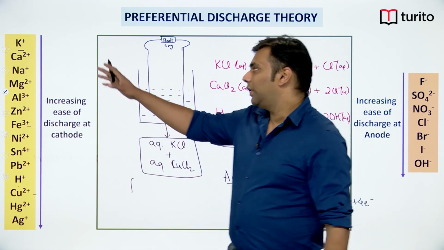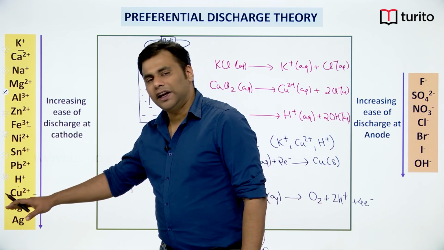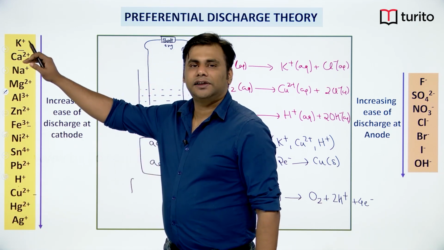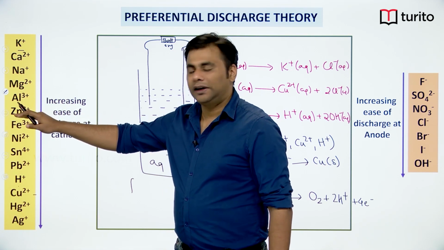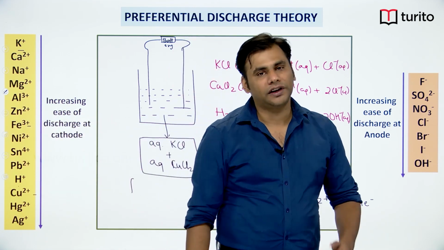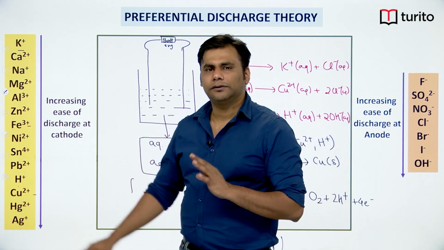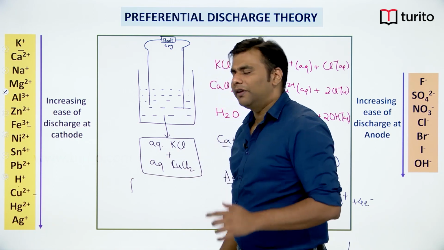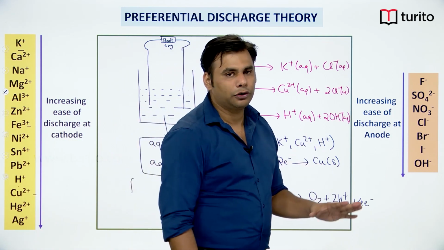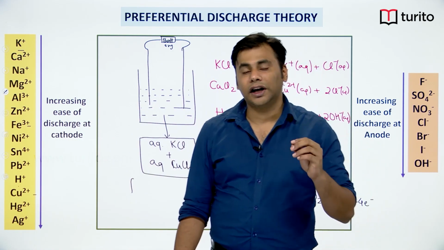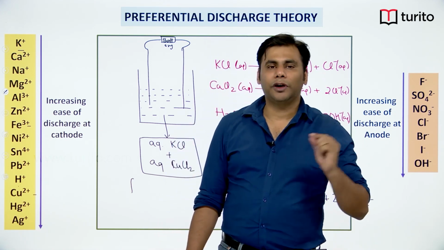Okay. Similarly, if you look at this: H plus, copper 2 plus, Hg 2 plus, Ag plus, K plus, calcium 2 plus, sodium plus, magnesium 2 plus, Al 3 plus, zinc 2 plus, iron 3 plus, nickel 2 plus, tin 4 plus, and lead 2 plus. Okay. So I hope this is clear to you. I will give you a mnemonic for this as well, when we are about to complete the chapter, but initially I am not giving you any shortcut techniques. I want you to do the chapter holistically so that you understand each and every concept and you start focusing on the memorization as well.